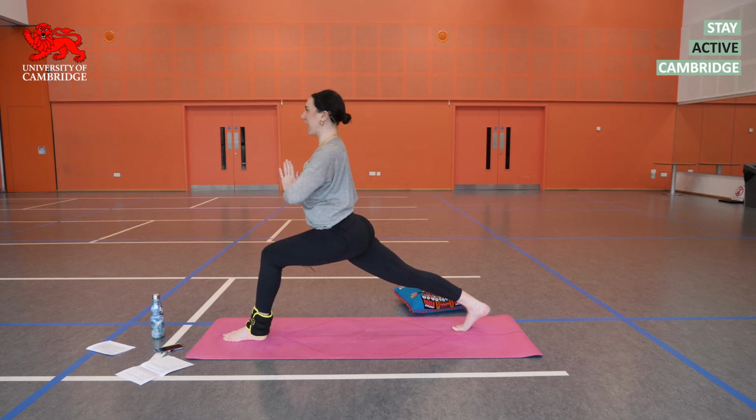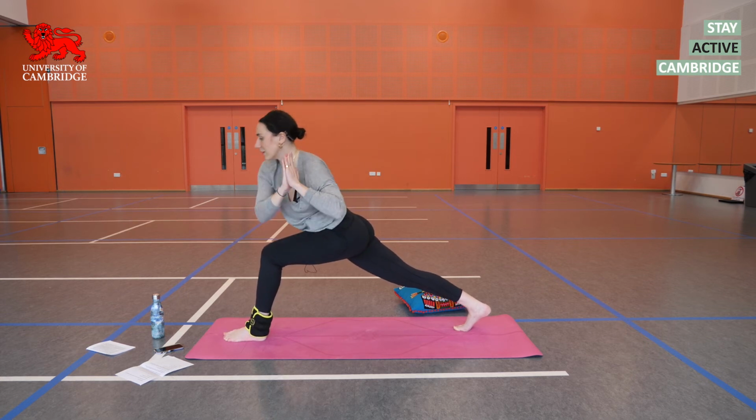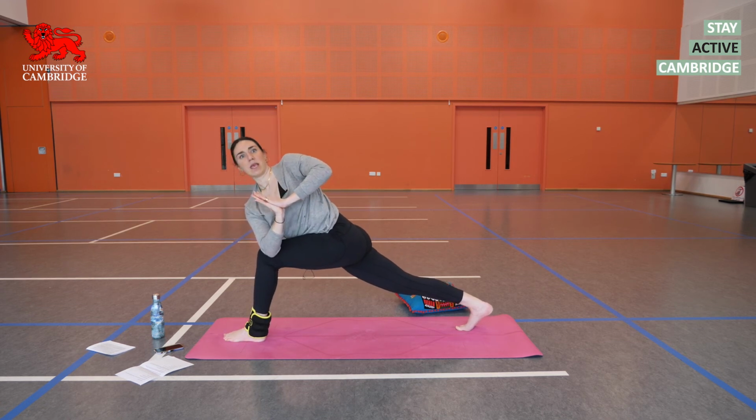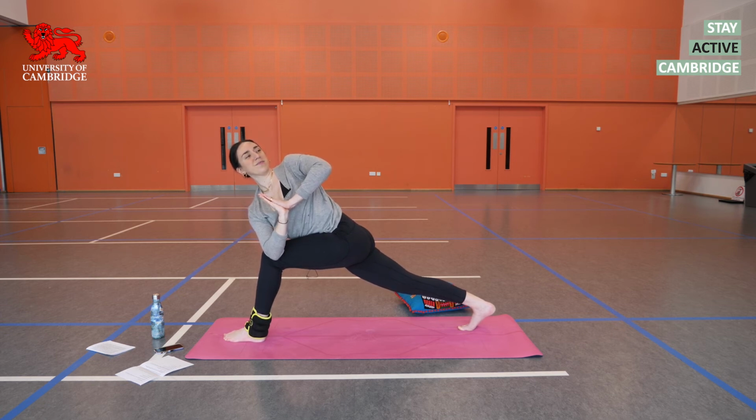Inhale, gaze front again. Exhale, right elbow outside the left knee. Now press those palms together as you twist, maybe looking up and back. One more breath.